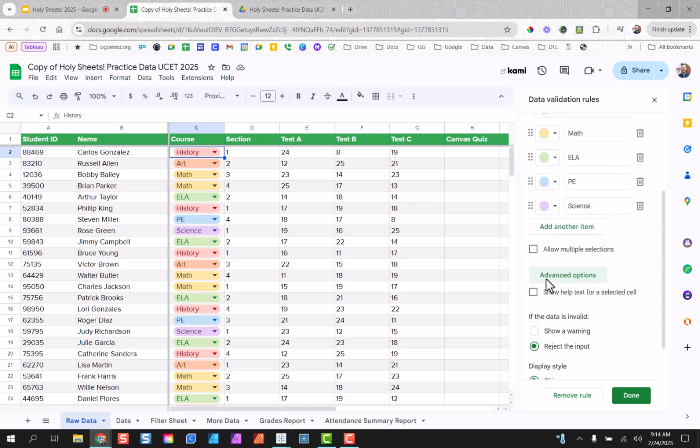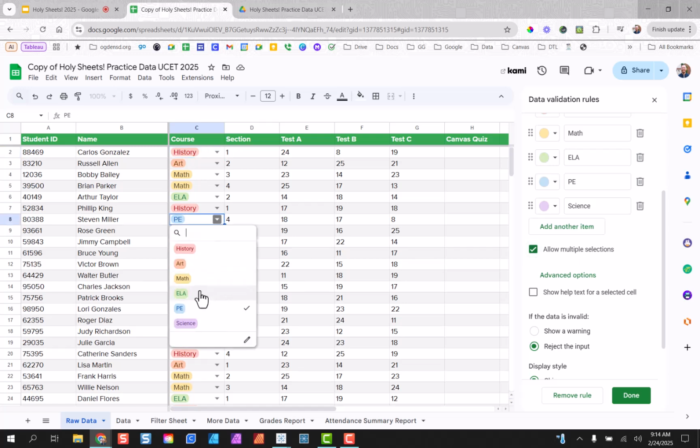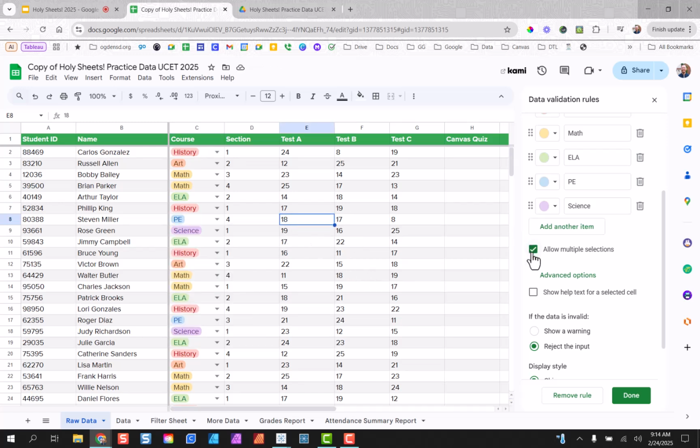And then also, this is even more recent. This actually just showed up very recently. It allows us to select multiple selections, and so this might be appropriate for what you're looking to do, or it might not. But if I select this and come in here, I can now select multiple courses, or subjects in this case, I guess. And you can see you can do multiples here. So maybe depending on your situation and your data, that might be appropriate.